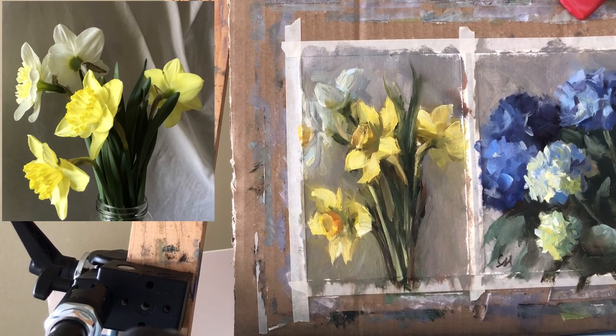Okay, so that's it. These are daffodils, and the season just started. They normally go very fast, and I hope I'll paint them more. Maybe I'll do another video on daffodils as well.